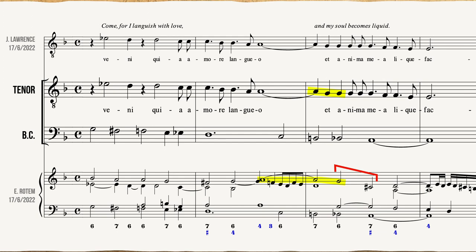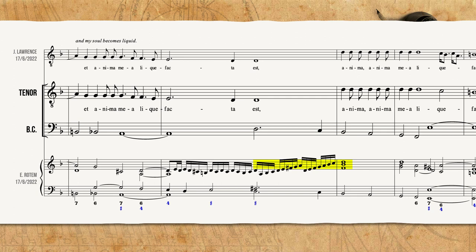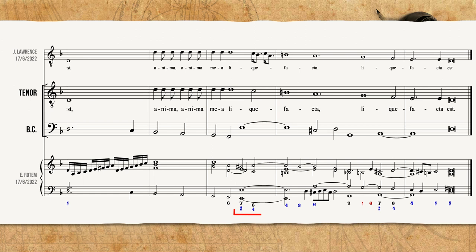Approaching the final cadence, we have yet another cadence with a typical gruppo, which connects to a stock diminution that acts as a bridge to the final climax of the piece. Then another evaded cadenza doppia, another ninth suspension where I changed the third of its resolution from minor to major, and a very lightly ornamented final cadence. Let's listen.